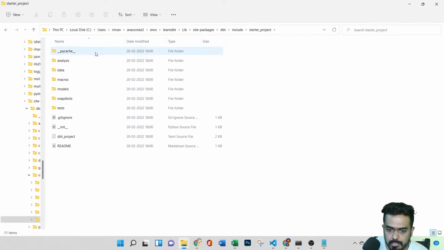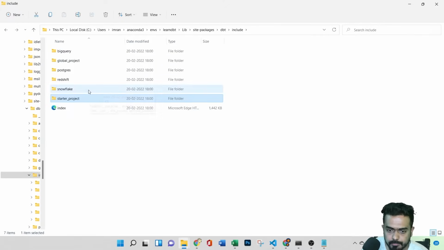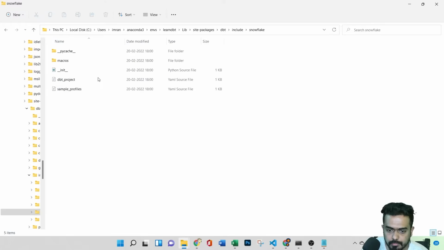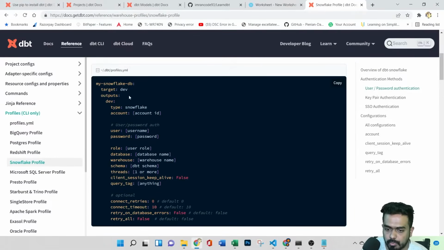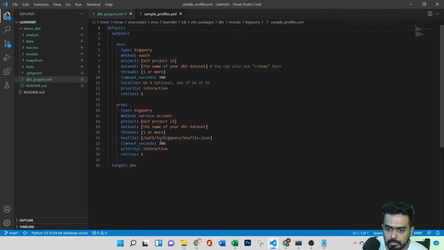Inside the startup project, this is the entire startup project. This is for Snowflake and this is for the sample profile. Fine. So I'll change this. I'll go to the documentation. These are the profiles I need. I'll copy this and go here.